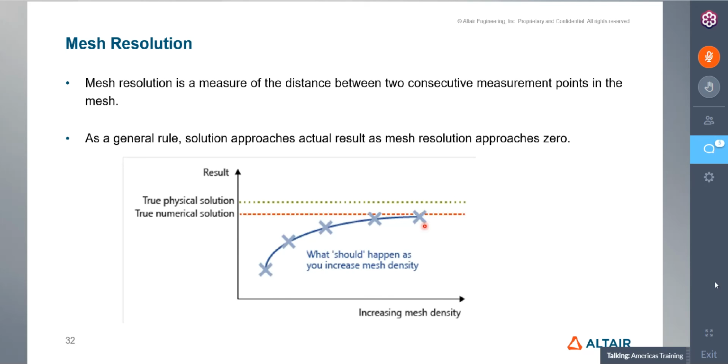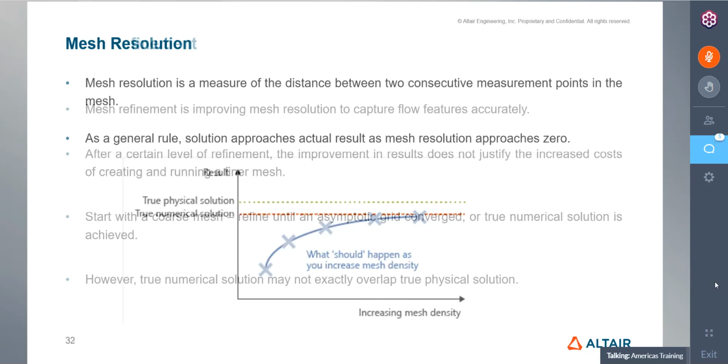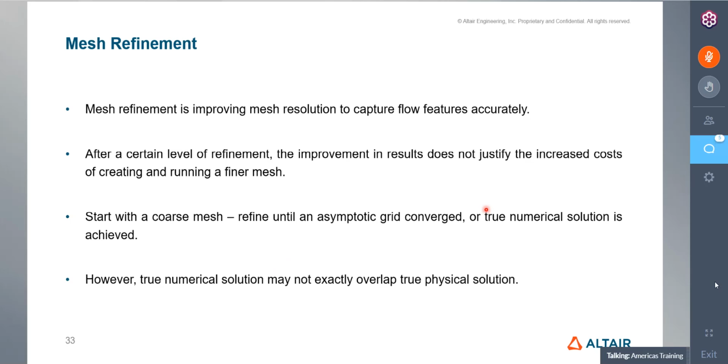You don't want to make your mesh tiny all the time, because number one, it will make your computational time very, very long. You could spend hours and hours trying to solve something that you could probably have solved in 30 minutes, and maybe you only see a 1 or 2% improvement. So that's something to be wary of and careful with. Don't always make it super small. The idea is that we want to make the mesh as coarse as we can without sacrificing accuracy. That's what we want to look out for when doing any kind of mesh refinement.